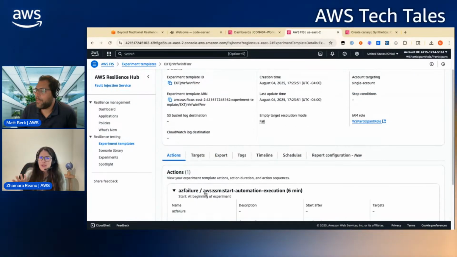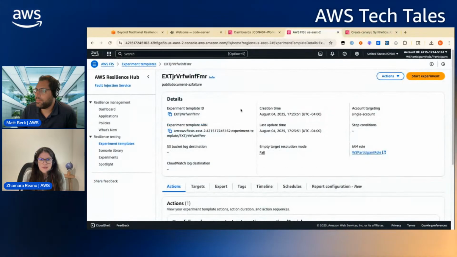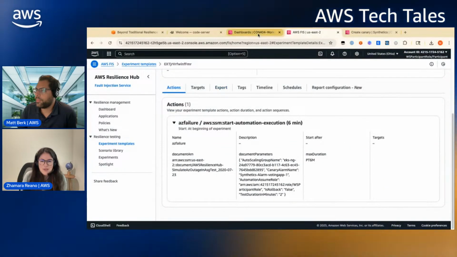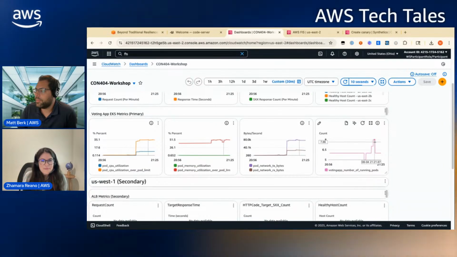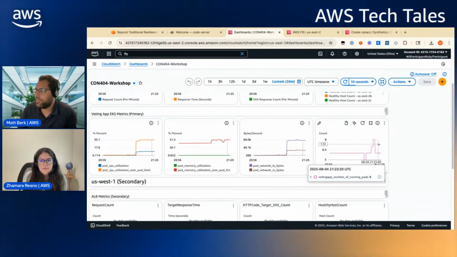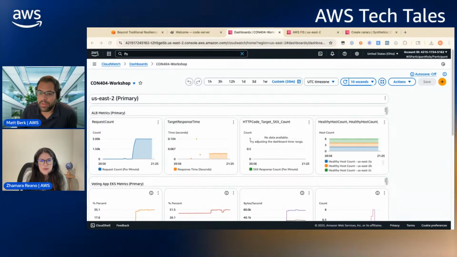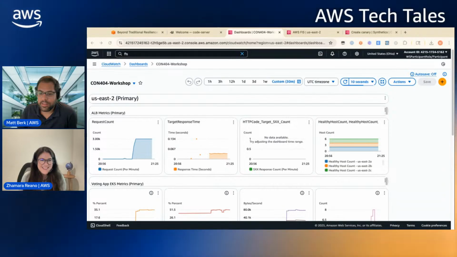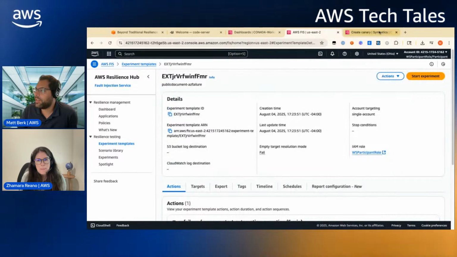Maybe some of you have already tried this before. Has anyone had any experience of running this type of tests? Kind of wondering if someone has already played around with the whole concept. I think we need to put some waiting music on, right? Let's do. I like this one. So now we're just waiting for our experiment to finish.